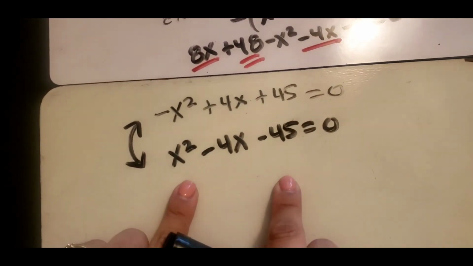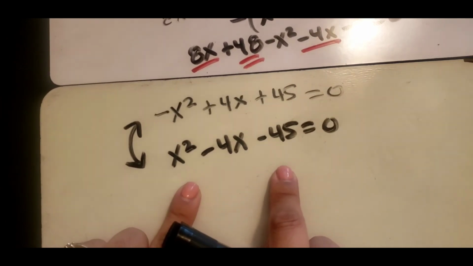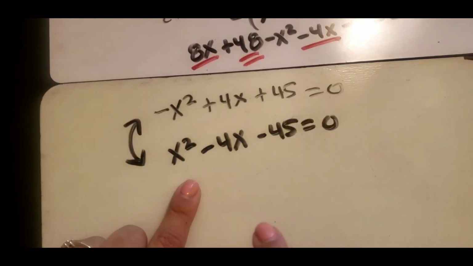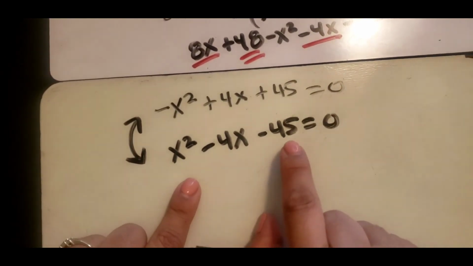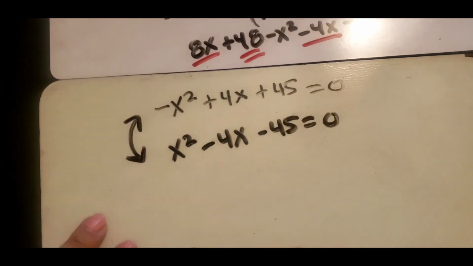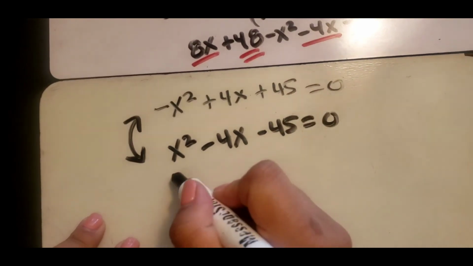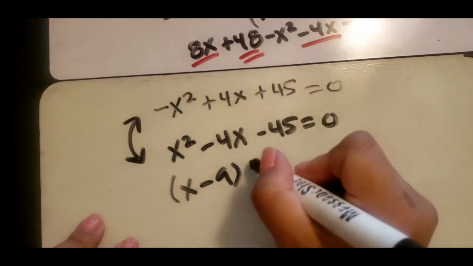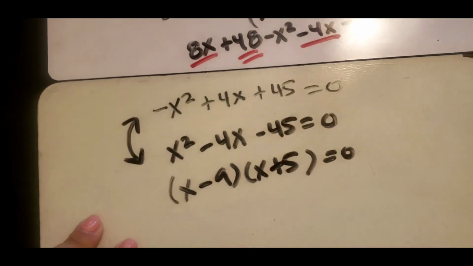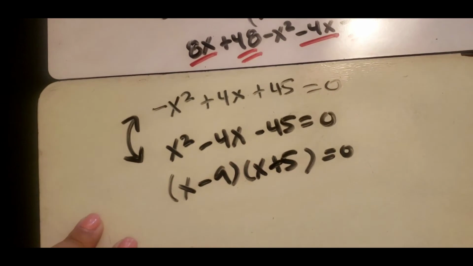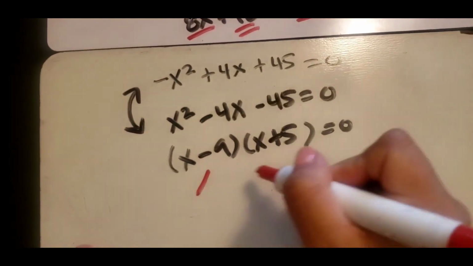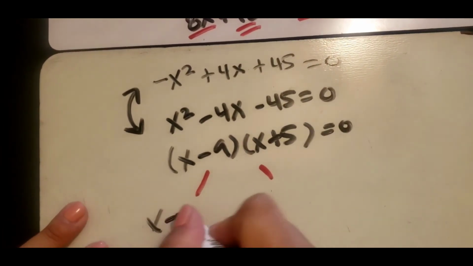So, a quadratic equation. Remember, we solve quadratic equations using the AC method. So again, we're going to factor. Think about this. Ready? Can you think of two numbers that multiply to give you negative 45 but add to give you negative 4? Hopefully you came up with x minus 9 and x plus 5. Negative 9 times 5 gives you negative 45, and negative 9 plus 5 will give you negative 4. And now we can apply the zero product property, where I set each factor equal to 0.